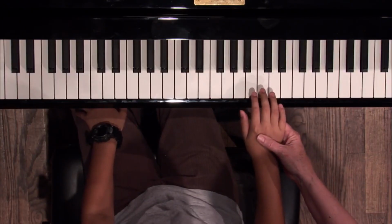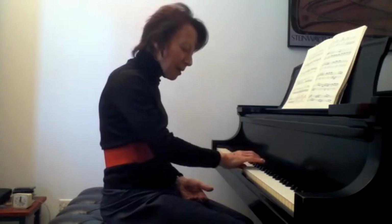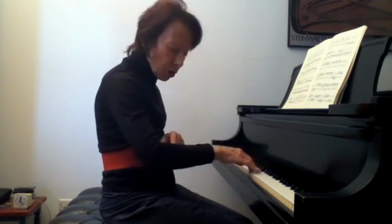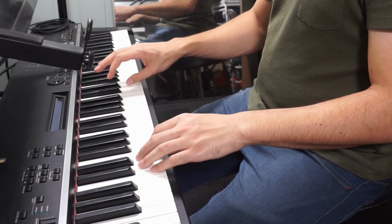And throughout all of these motions, we should be aiming to keep our hand and arms in their natural shapes. However, we may have to make slight adjustments depending on our position on the piano. This includes moving our hand closer into the piano or further out to maintain a natural hand shape, as well as adjusting our hand and arm positioning relative to the torso in order to maintain alignment. So combining all of these together, seating, alignment, and hand position, with drops, rotations, and those small adjustments to suit you, you'll be pressing keys and making sounds for a long time.